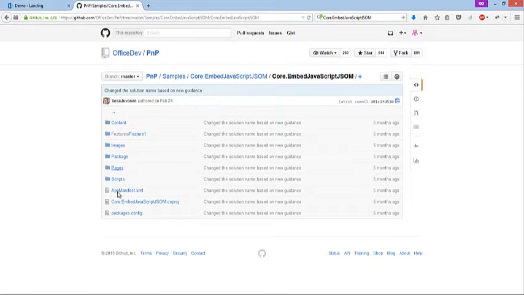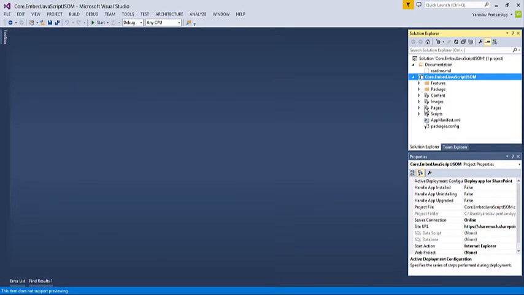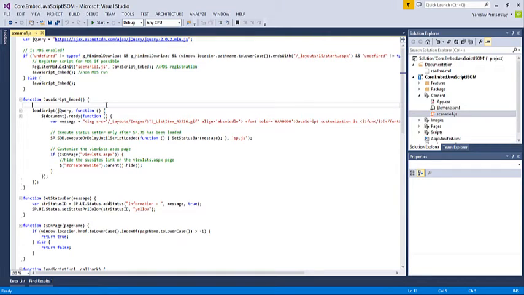So feel free to download this project as a Visual Studio solution. When you download the Visual Studio solution, in my case I'm using Visual Studio 2013, you open it and this is what you end up with. This is the solution with standard artifacts that come with every app project. The one part where the entire logic is going to live is under content. There's a scenario one, and it's basically an example scenario that comes with this project. But we're going to make a couple of changes here.